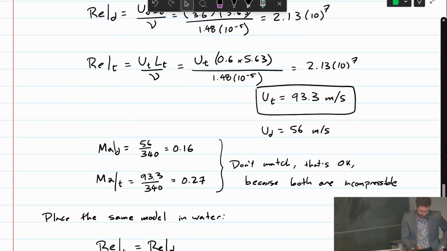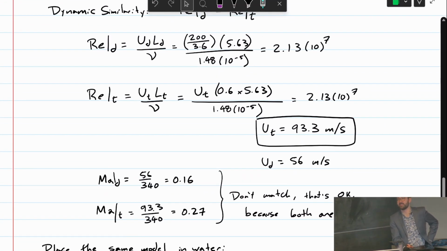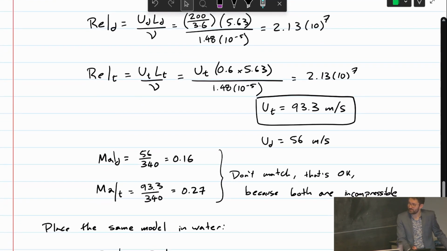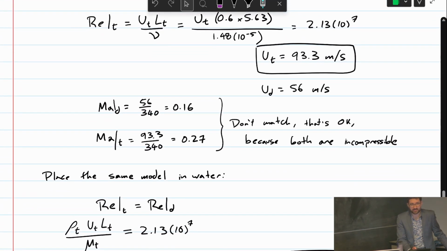Yeah. The Reynolds number is a dimensionless parameter. It has fluid properties in it, but once you combine all that together, as long as you match that Reynolds number, it doesn't matter what fluid your test is in, you can still apply those results to your full scale design, even though it's in a different fluid. Does that make sense? It's very hard to wrap your head around that, I know. That you could test a Formula One car in water and get the same lift coefficient, but that's the physics. So, any more questions on this?